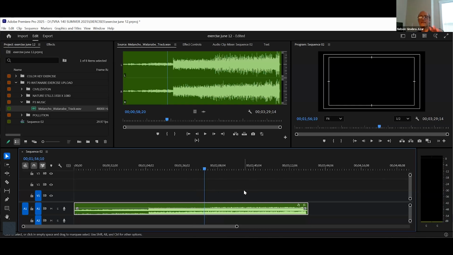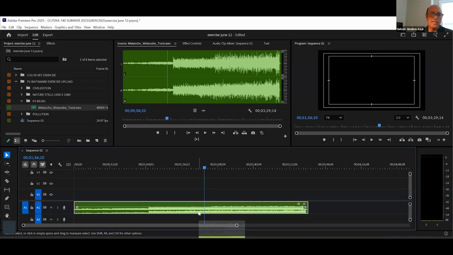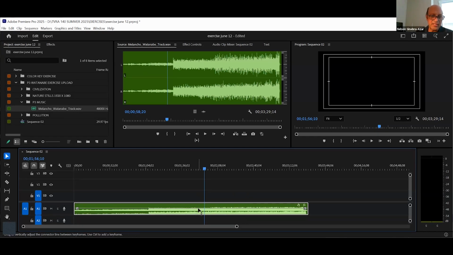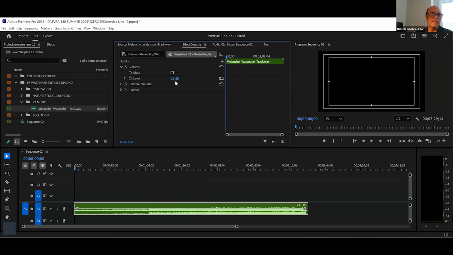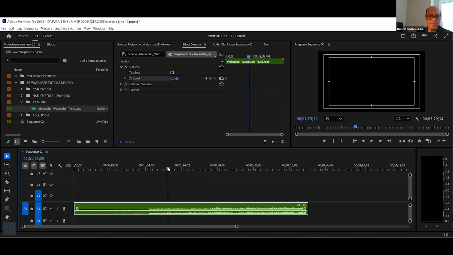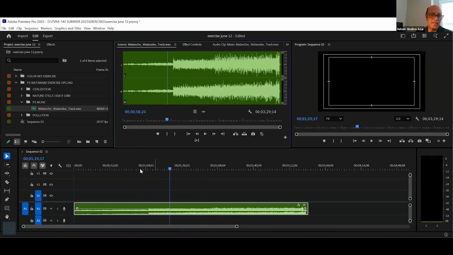So if you have something that's been recorded, it's more than likely at the right level. Now, if I want to set this back, I can adjust this manually, but it might be hard to get it back to 0. 0 is the default, but I can always go here, and volume level, and I can just click this and hit 0. It does carry 1 keyframe, but then it just references it at 0, right? So that's a very quick audio lesson. We'll cover more of that on Tuesday.